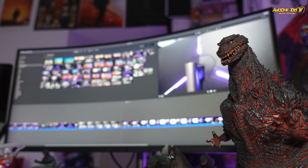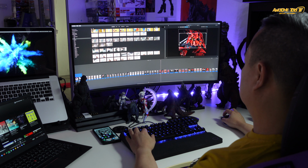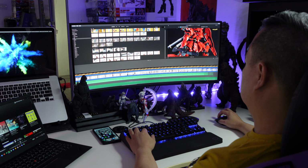One of the good things about this monitor is it's a curved VA panel. Surprisingly, a curved VA panel really is great in terms of color reproduction, and being curved, it makes editing video or documents a lot easier because you don't have to turn your neck around too much looking left or right. The color reproduction on the VA panel is superb. I have to say this again, but I don't think my camera captures the vibrancy of the colors of the monitor, because the monitor is really bright as well. For those of you who want a very bright monitor, this guy is able to pump up the dial to 11 on brightness.